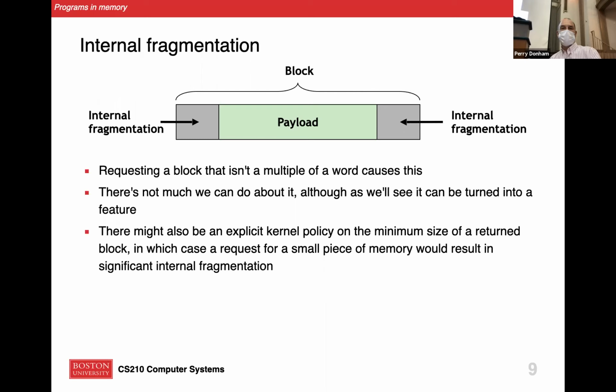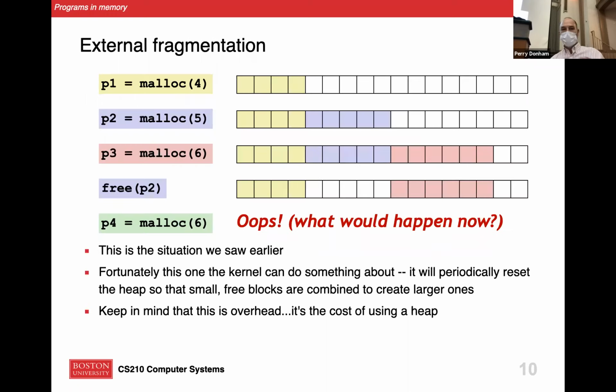We'll end up playing with that a little bit to use some of the space, but it's not space that you can really use, I guess. So that's internal fragmentation. It's just based on the block size that's being returned, the minimum block size returned by malloc. Here's external fragmentation. We're just looking at it. So here I'm doing some allocations, 4, 5, and 6, and then I free 5 blocks, but then I try to allocate 6, and I actually have 6 here. There's 7 blocks free, but I can't allocate it because I don't have 6 contiguous blocks. Like now what do I do, right?